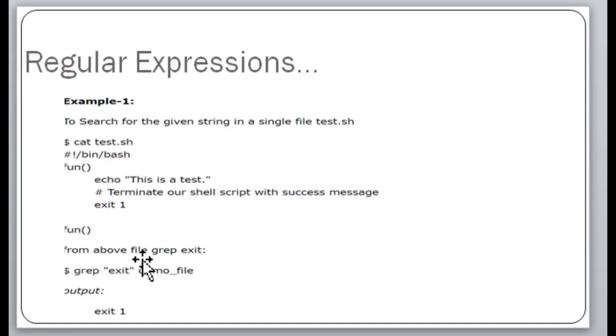So I could do grep exit test.sh, and it would find exit here, and the output would be the line that says exit 1. So that's how we can use grep to find certain phrases in files, which is very useful when you're trying to find something.